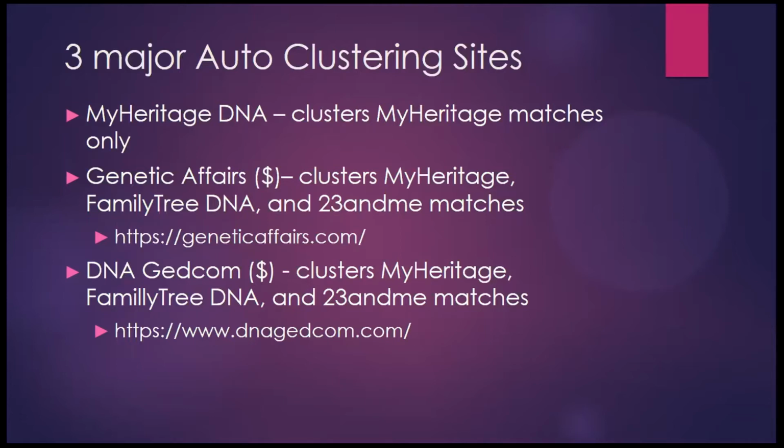The other two companies are Genetic Affairs and DNA GEDcom. These are both paid subscription sites. The subscription is not much. I believe for Genetic Affairs, there are different levels of subscription, and they each cost a different amount. I signed up for the $5 a month program. So not very much. You can start it and stop it at any time. So you could sign up for 1 month, try it out, then drop it. But you have to remember to go back in and drop it.